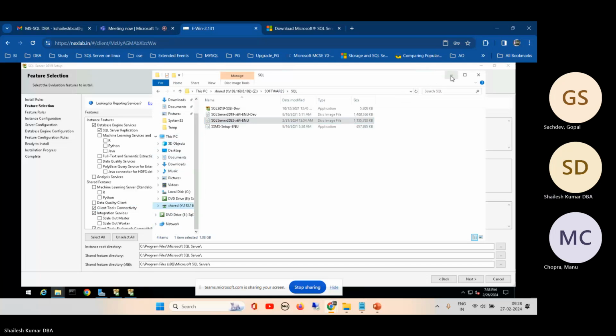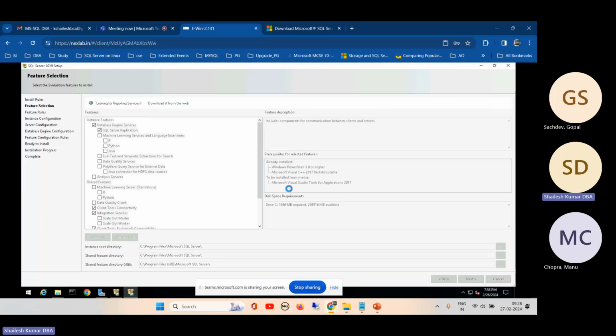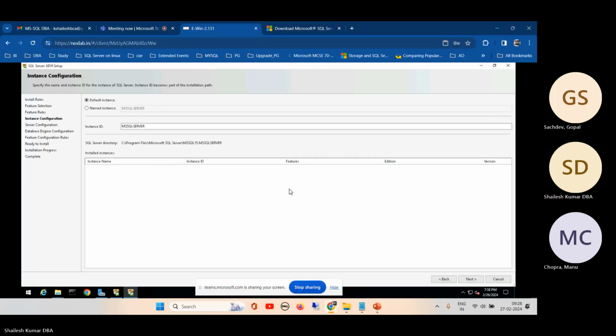Yeah, only C drive. Okay, next. So in this window we see default instance or named instance. Default means on the same server we can create only one default instance, named MS SQL server. This ID is a unique ID for every instance on this server. If you want to install a named instance, we can customize this or pass a name as per our desire, whatever, say demo, test environment, QA environment. So we can create it as a named instance.